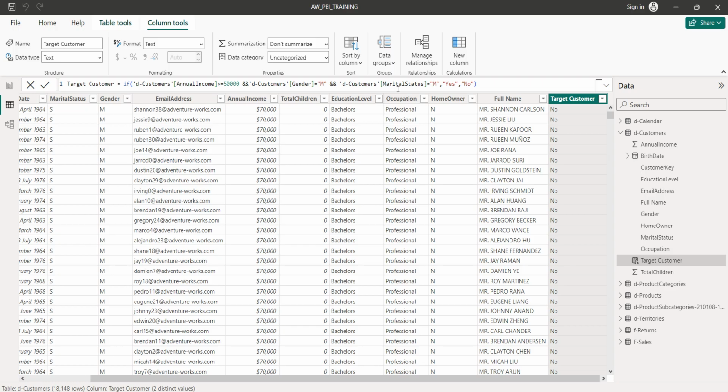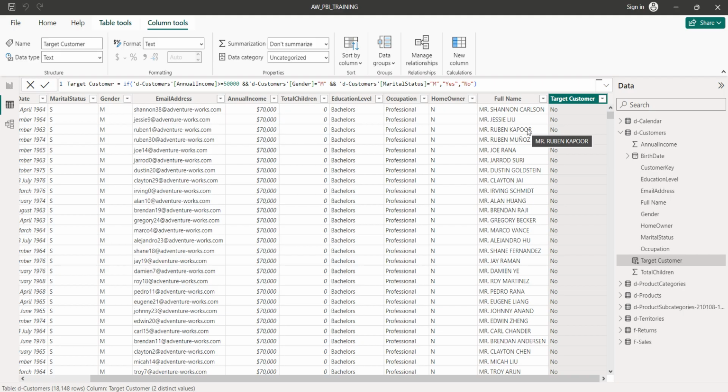So consider that if our customer has an annual income greater than 50,000, then he will be our customer. Suppose he has a 40,000 annual income, but he is male. That also comes under the target customer. If these two conditions are false, but that person is married, then also that person would be our target customer. Three conditions. If one of the conditions gets satisfied, then output will be there.